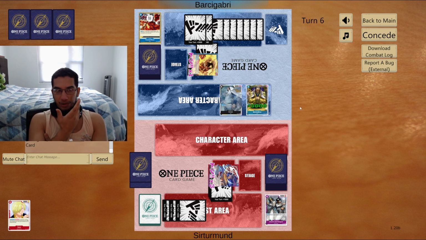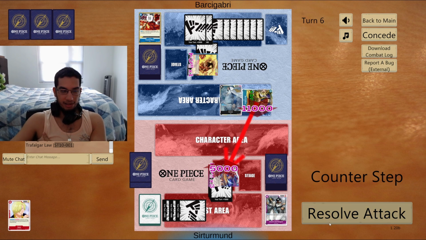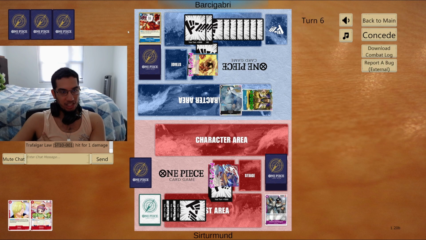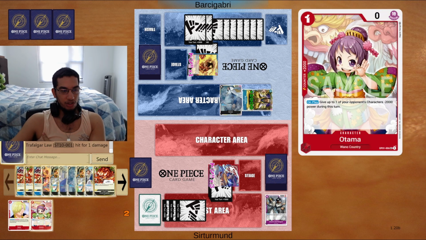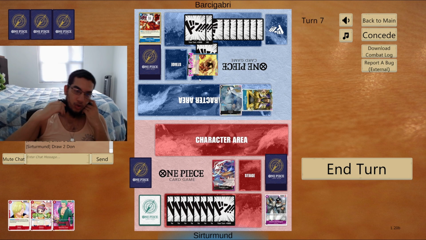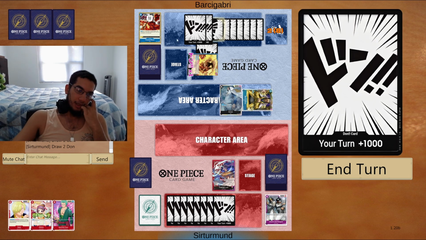No blockers. So I just win then, right? Okay, it doesn't matter. Even whatever blocker the opponent had, I guess that's not true. I don't beat the Borsalino because he only goes to 4K, and I don't beat the Sabo either. So 2 cards. 3 cards, sorry.